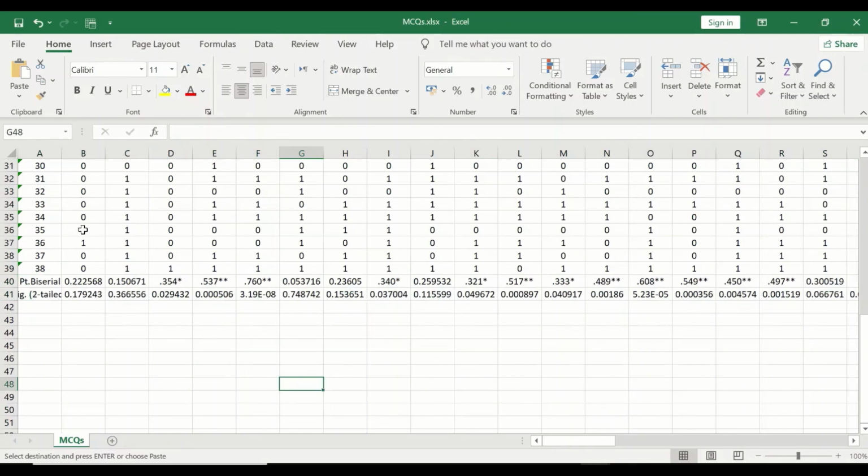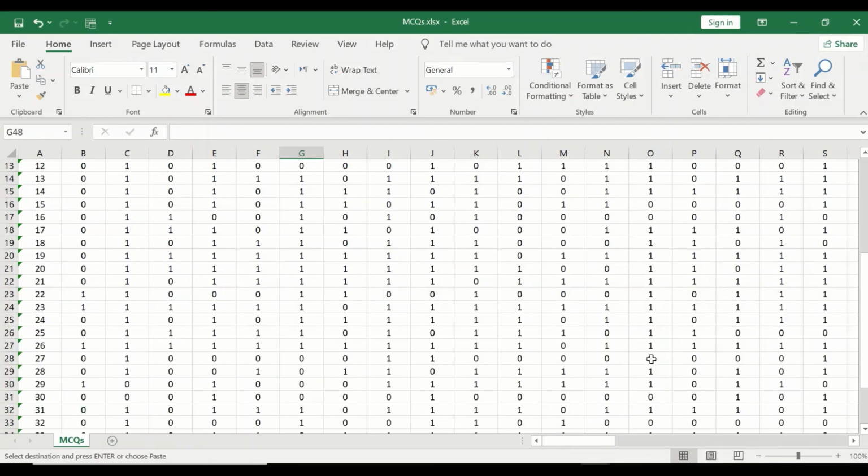Again, for every question, this is question number 1, and this is the point biserial value, and this is the significance value or the p-value for the question.